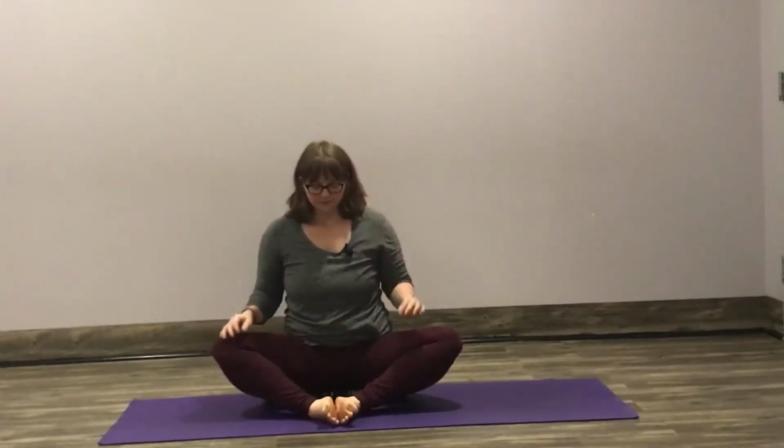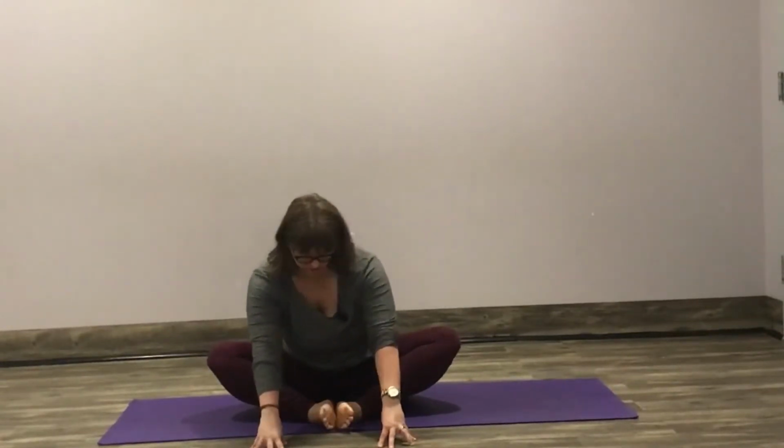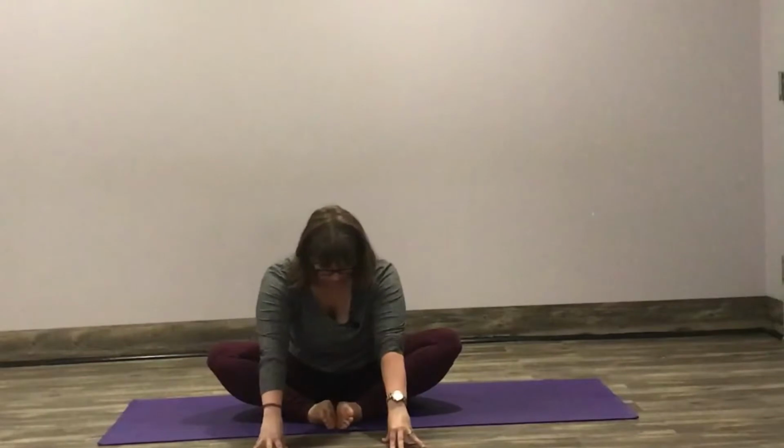Let's bring the bottoms of our feet together, knees opening out. And if it's not comfortable on your knees to be here, you can either have your feet a little further away from your body or use some blocks or blankets to support the knees. Let's take a deep breath in, sitting tall, and as you breathe it out, just start to hinge and fold forward. Walk the hands forward. And we're just gonna hold here.